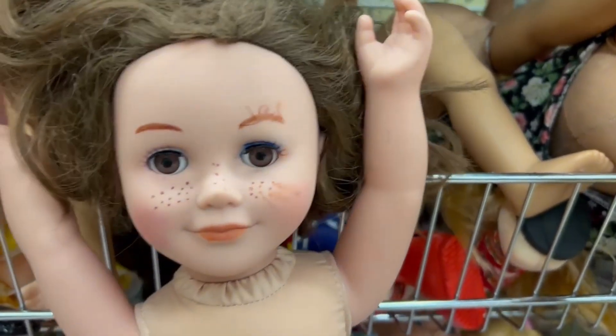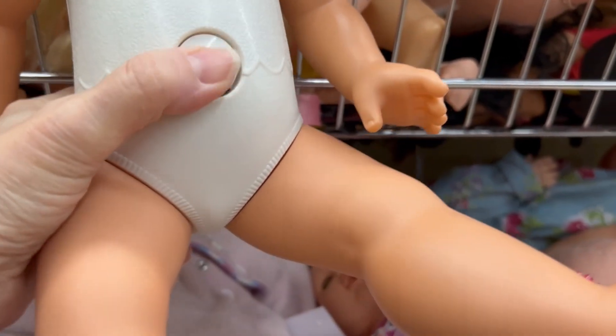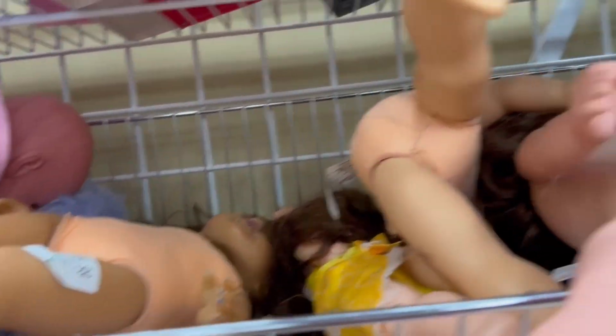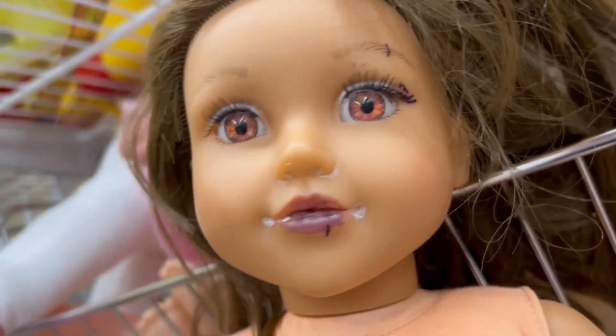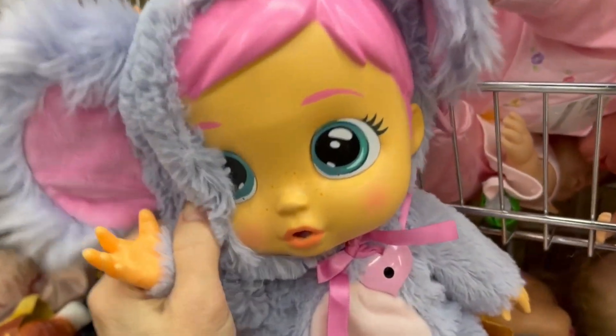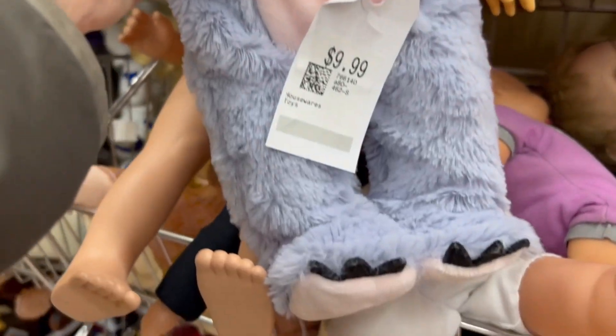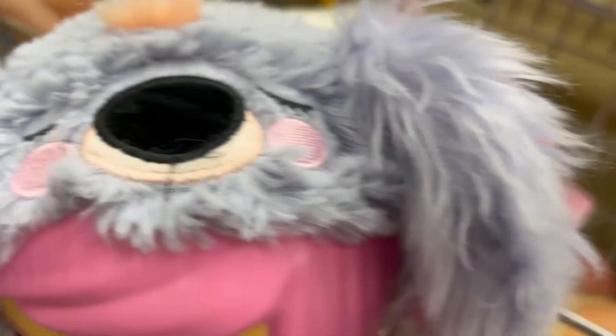There's a couple of OG girls and I'm always amused and surprised to see the condition of some of the dolls once they've been played with by children. This one here, I wasn't sure what she did. She's got a button on her tummy. She might be a Sparkle Girl — I can't remember the name. I think this is a My Life As. This one was kind of cute and interesting. Honestly, I'm not a fan of the Baby Alive dolls with the great big heads and open mouths. I think that's what this brand here is, but it had a really cute little koala bear costume on that I was quite interested in, so I took a pretty good look at it.